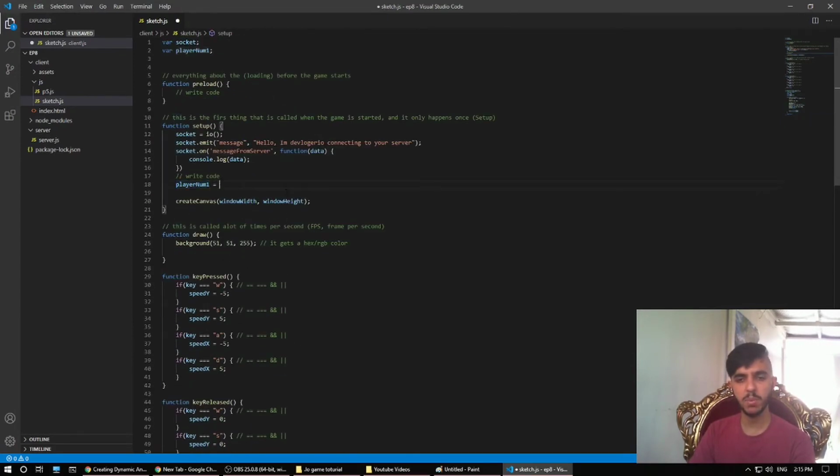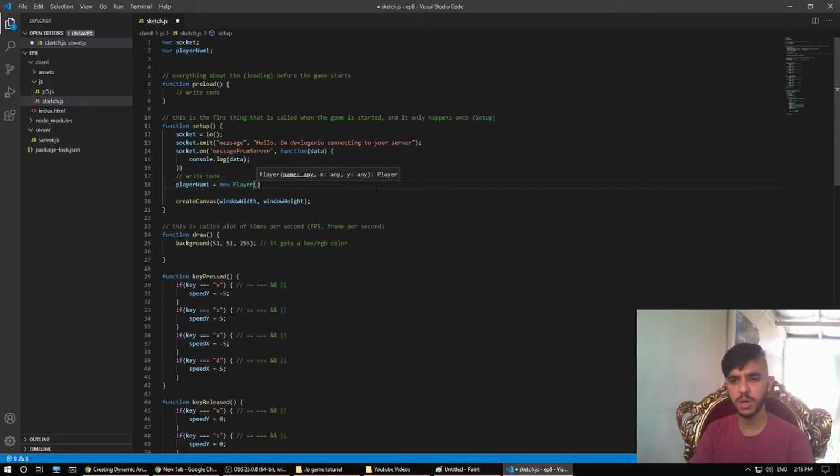So the player number 1 is going to be new player. I'm going to give it an x and y because this is a new object. Of course it works without it, but because it is an object now, we should say new, because we're going to create a new player with these parameters that we give it.